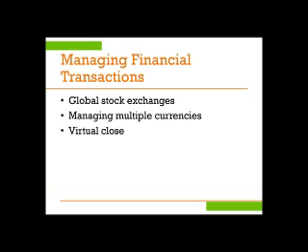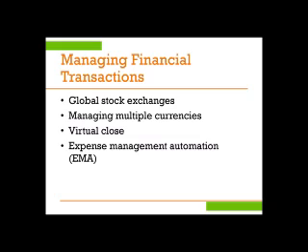And so how can you come up with a number for the financial reports you have to give to the government and to investors? Virtual close allows you to electronically at any time take a snapshot and say, if we were to close the books today, what would our profit for the year be? And fortunately with computer systems, this is a pretty easy thing to do. Back in the days of ledgers where you had to literally close the book so that no more entries could be made, it was a very time-consuming and laborious process.